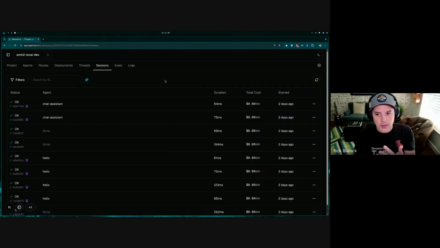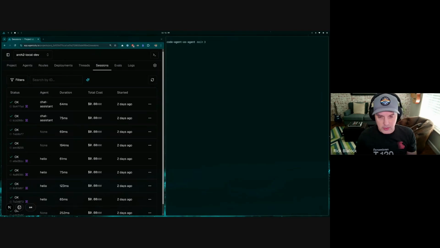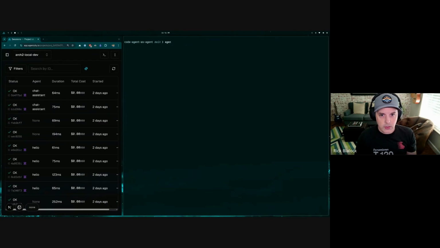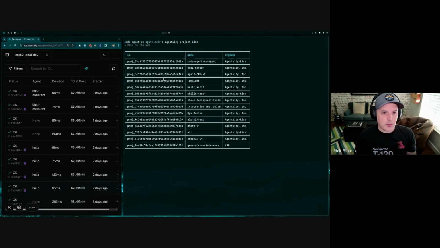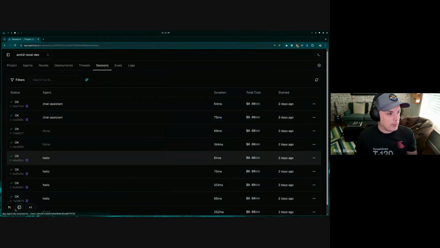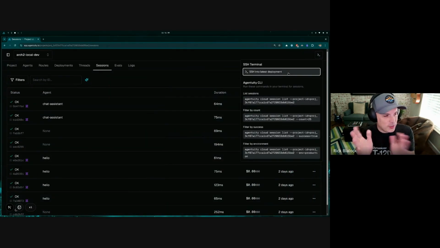And then also, let me just show you this. Orthogonally, you can say agentuity project list, and we'll fetch it. You see this view on the web, and then you can click on that to go to the screen on the web. So we're trying to orthogonally let you access things via the CLI or access things on the web a certain way. So we'll try to guide you that way.